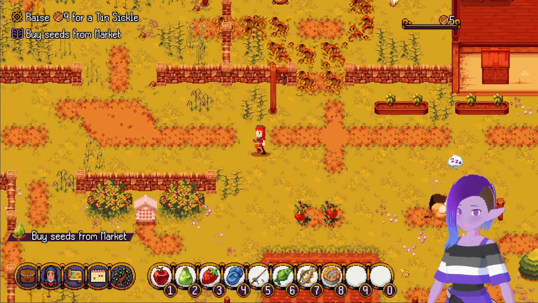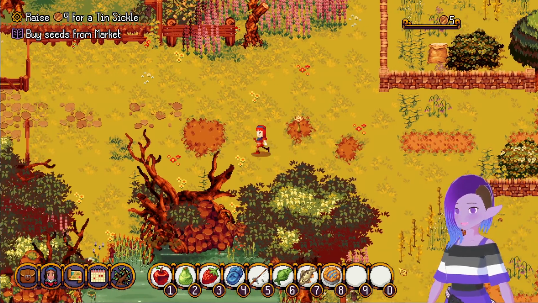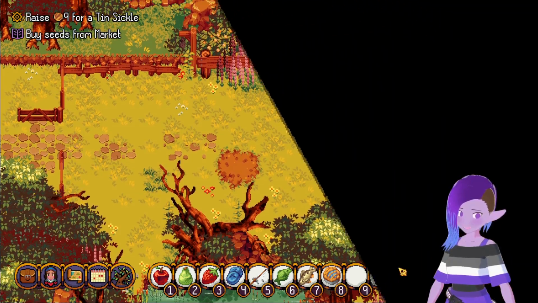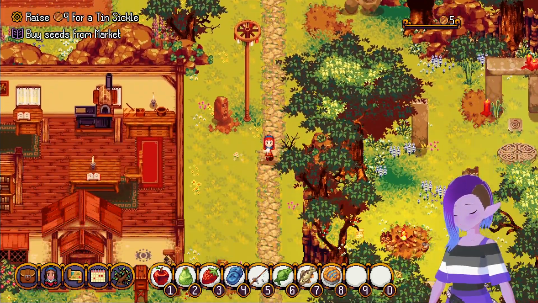Sweet, now I got 5 gold. Now I'm gonna go sell this pie somehow. I'm gonna figure this out, don't worry. I'm the amazing game player here. I know what I'm not doing. And I'm gonna not do it well. Wish I had a controller.